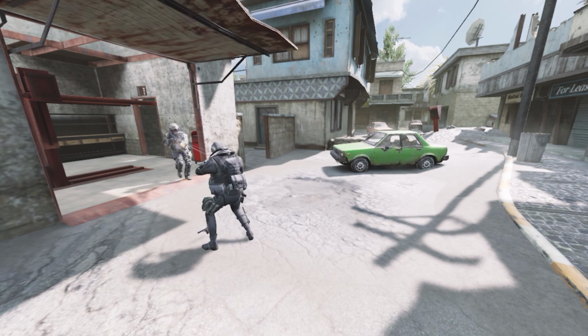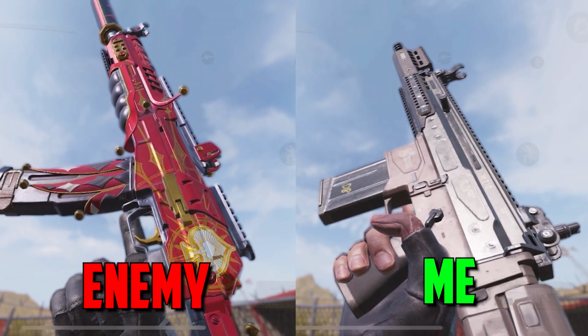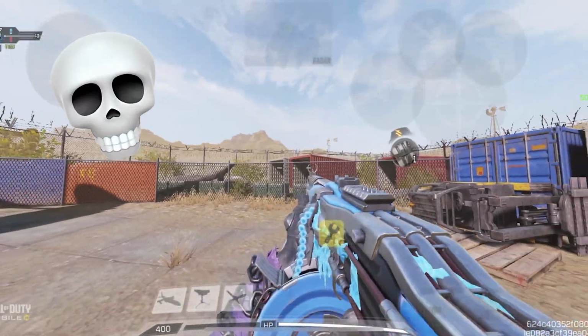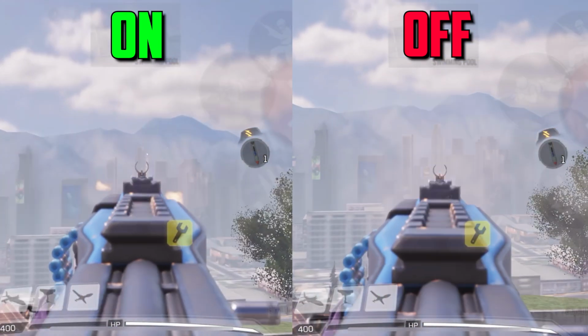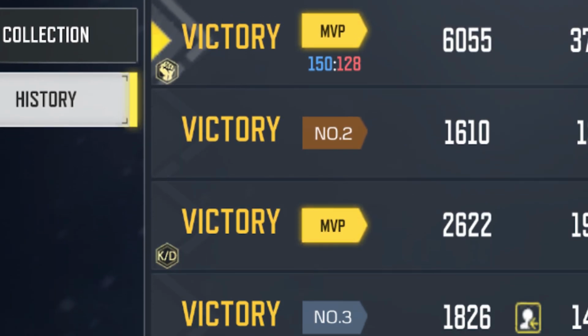Ever since I turned on this setting, I'm able to win a lot more close quarter fights even if the enemy is using an SMG and I'm using an AR. And that is because it solves the biggest problem with the fire button, which is the fact that it doesn't shoot while you're scoping in. Meaning when you have this setting turned on, your gun is gonna start shooting as soon as you hit the fire button instead of waiting for the scope animation to finish. So I'm glad that I turned on the setting because I've improved a lot after turning this on.